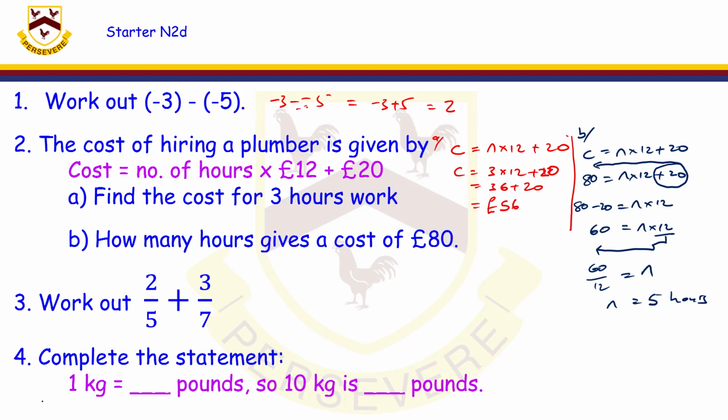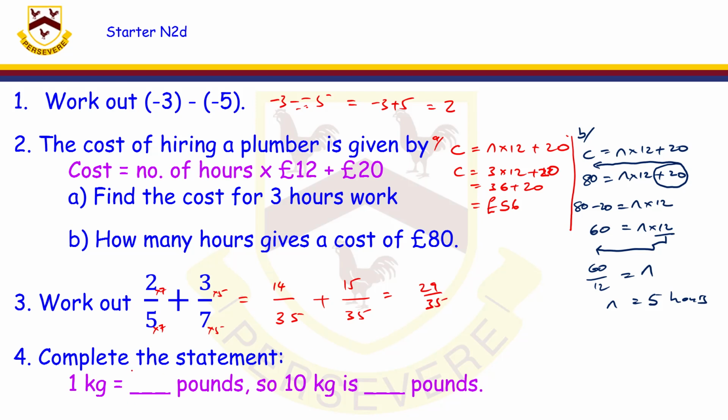We're adding fractions here. If we're adding fractions, we need to have a common denominator. What do 5 and 7 both go into? 35. Multiply this 5 by 7. So I multiply the 2 by 7, which gives me 14. To get to 35, I multiply the 7 by 5. So I multiply the 3 by 5, it's 15. So I get 29 out of 35.